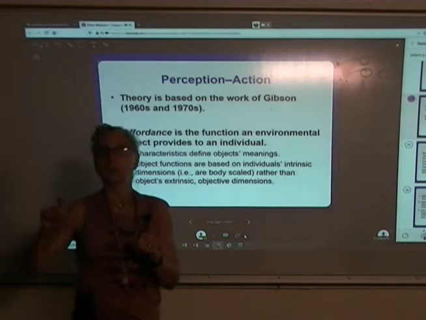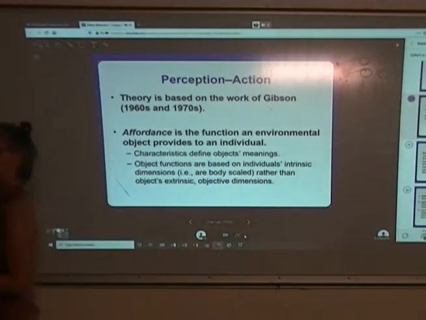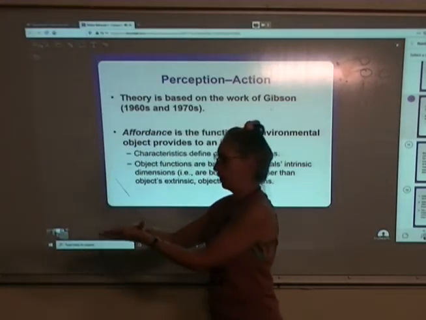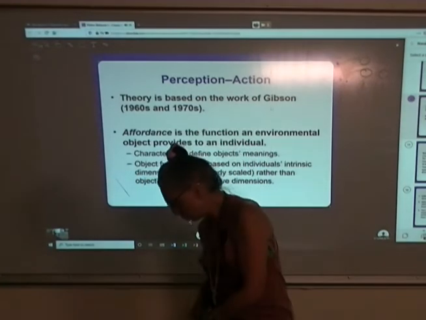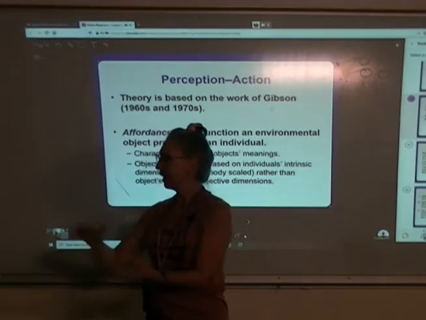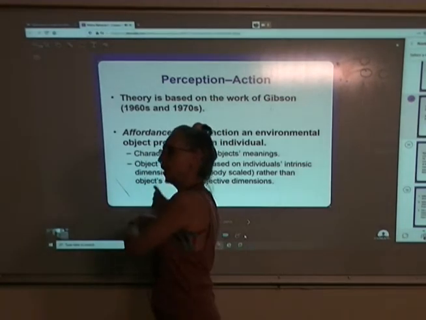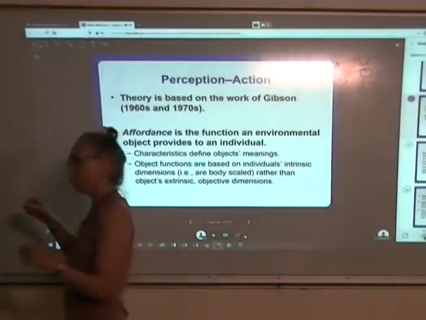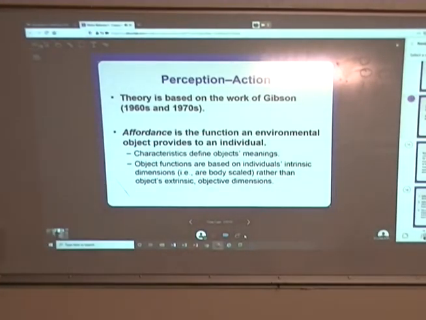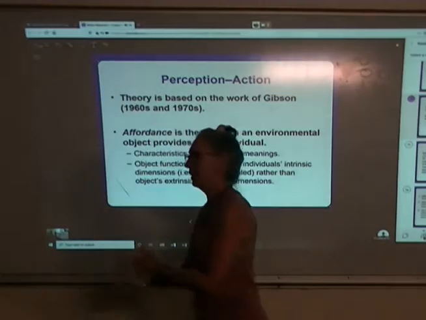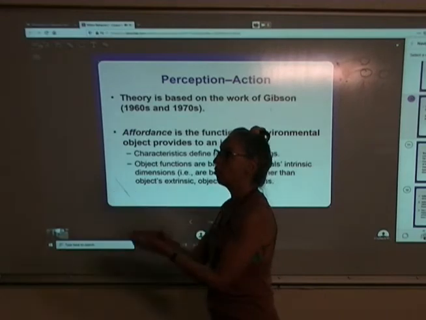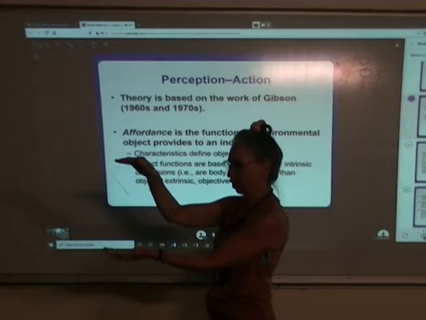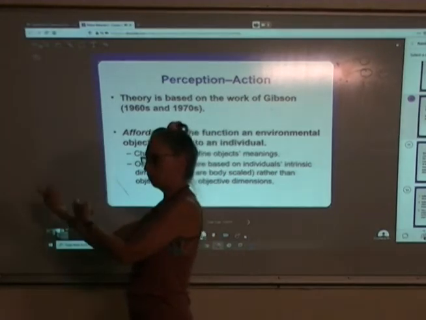They don't do that because they can't walk up one foot after the other. The problem is that the height of the stair, the rise of the stair, in relation to the length of their legs at that age, does not afford them the opportunity to go up 1 foot at a time. Right? So it's not until they grow a little bit and their legs get longer and the ratio of their leg length to the rise of the stair changes that we see a change in the movement pattern.